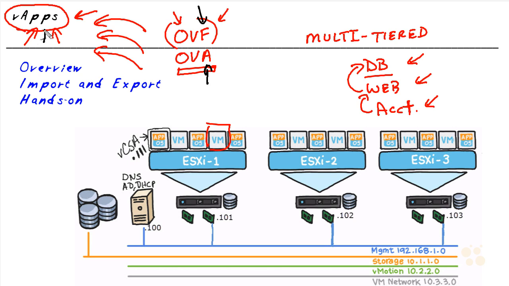So going back to getting devices into a vApp, anytime we have the creation process for a new VM and we specify the compute resource where we want it to run, once we have a vApp created, we simply point at that vApp, and then the VM that we're creating will automatically be inserted in that vApp container.